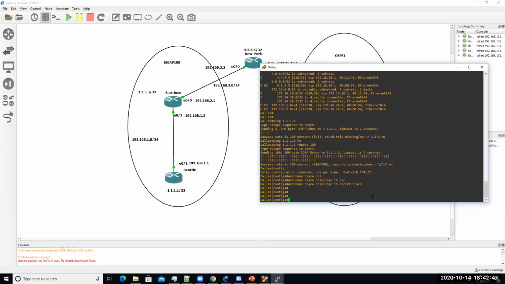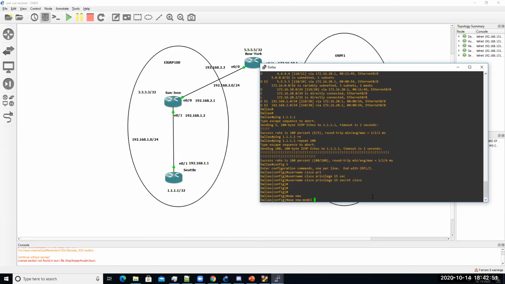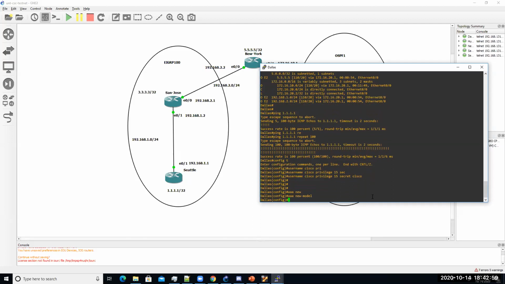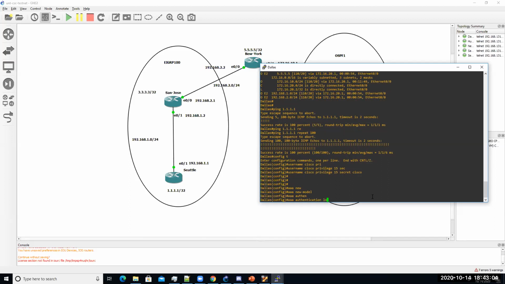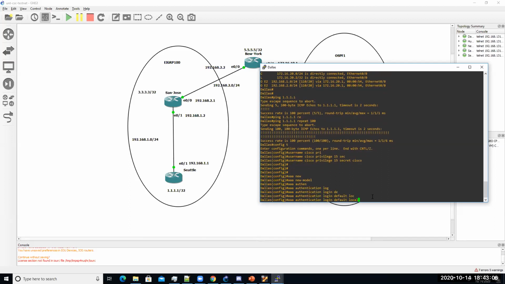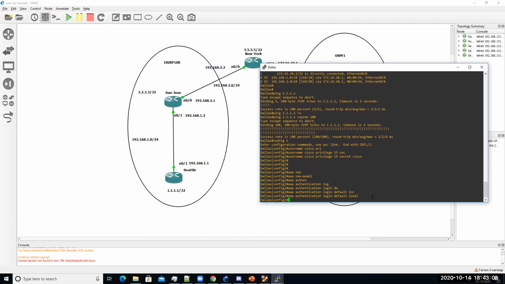And then we have aaa new-model, which is for the authentication and authorization part. And then aaa authentication login default local. This is another command; I'll say more about it later.